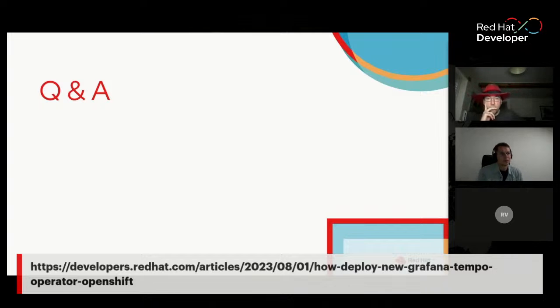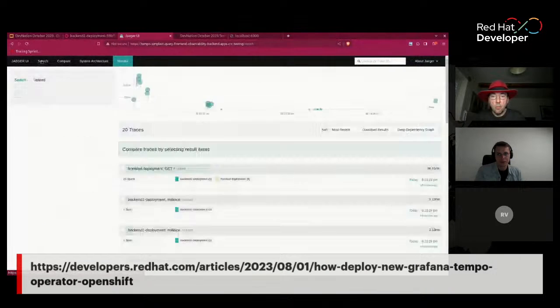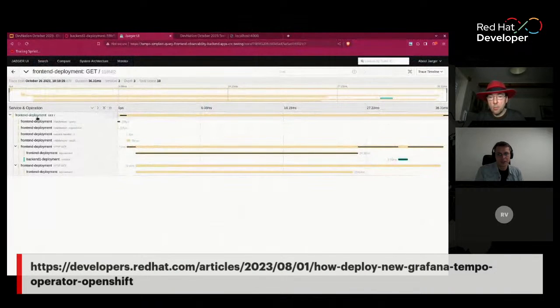I deployed 3 pods that were using different languages, and essentially what happened under the hood is when the front-end service receives the request from the user, it generates a trace ID and span ID and the data needed for the first span. Let me go back to my search screen. The front-end service will generate the trace ID and will create this first span. So this operation, this line, is called a span in distributed tracing.